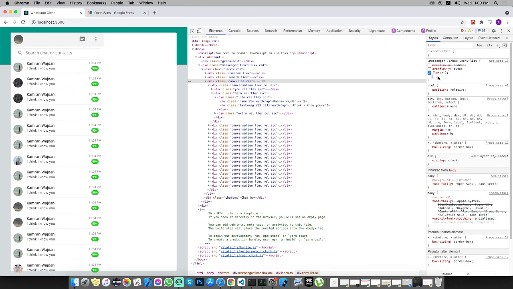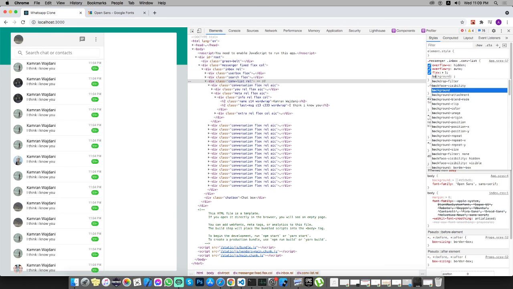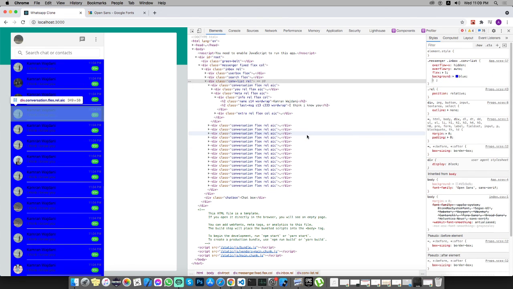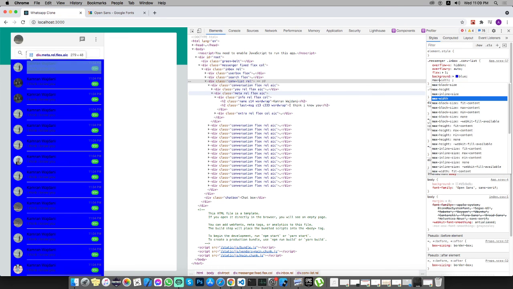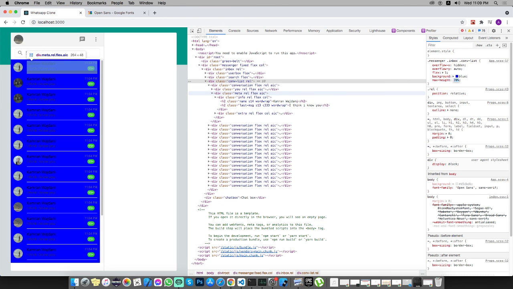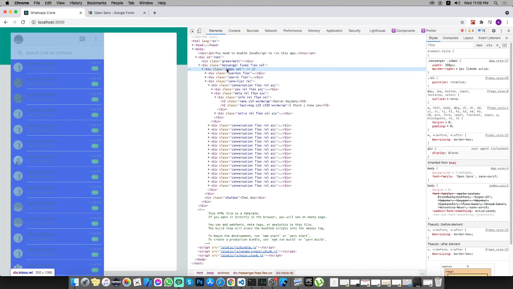and if we can change overflow to auto, or maybe we need to check for its boundaries by adding a background color, and max height should be 100%. Okay, so it is actually inbox.